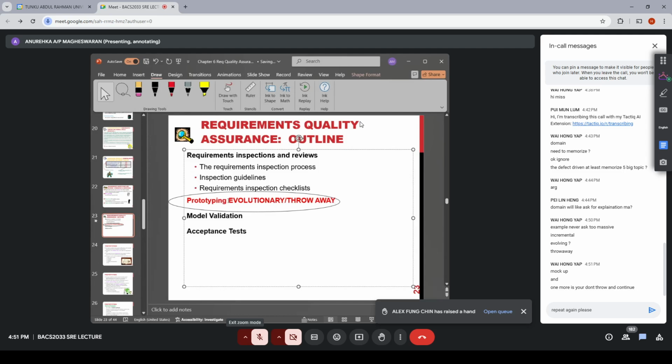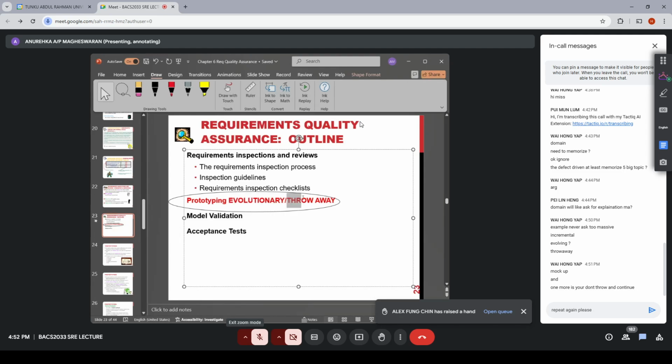Evolutionary is your prototype. You prepare some interfaces with very little navigation and features, maybe no features. But when you get feedback from the user during elicitation, you come back and slowly convert it to the actual system. Whatever feedback is given, you fix. At the end, it will become the actual system. So that is evolutionary; slowly it will become the real product. But of course, there are drawbacks and advantages of doing it.